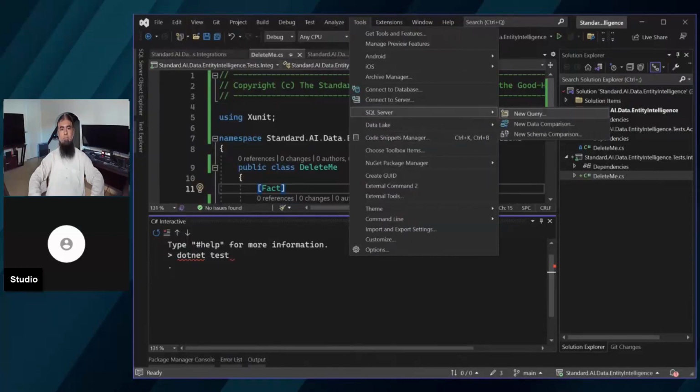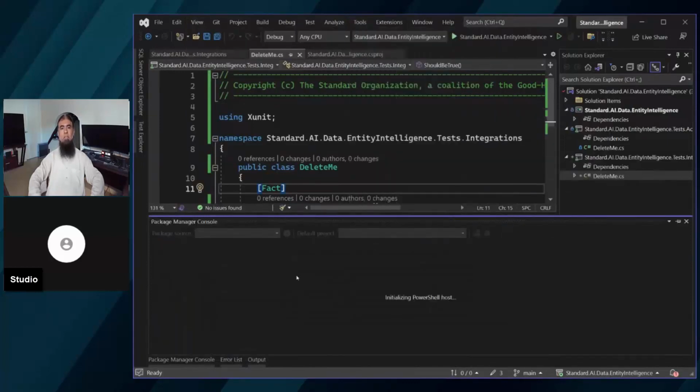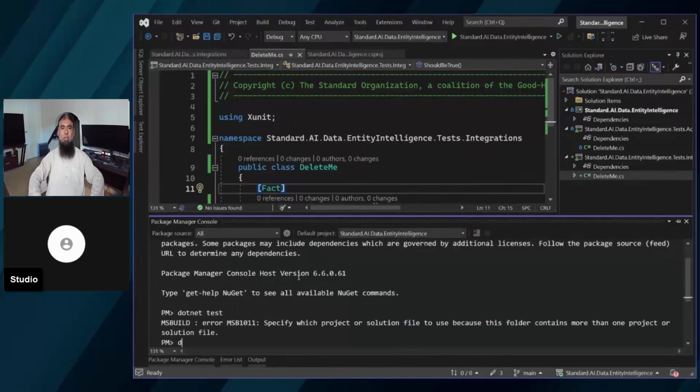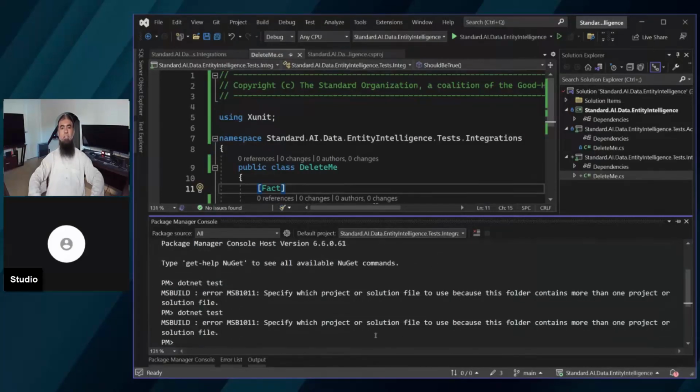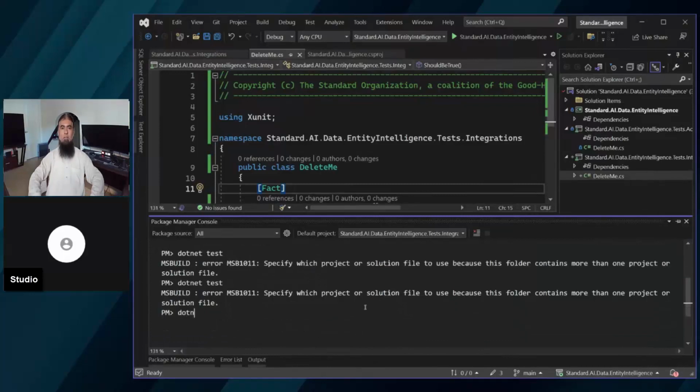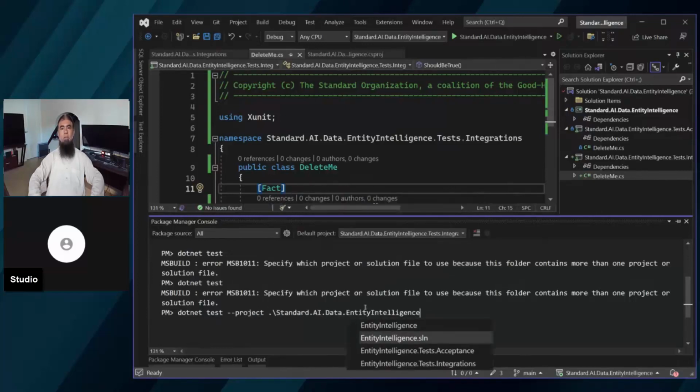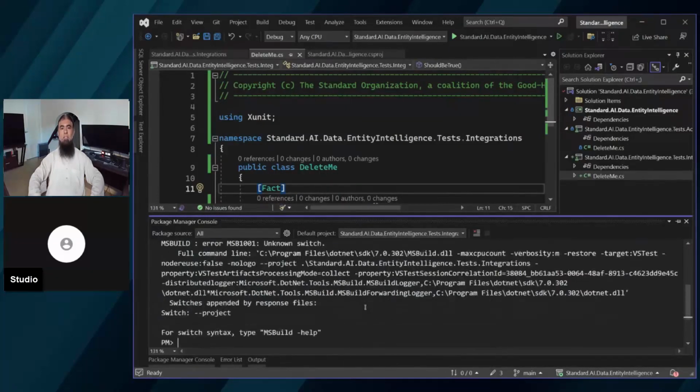Yeah, sometimes things are gonna fail you. You're gonna have to go the command line route. .NET test like that, and specify the project. Okay, integration. .NET test project, and then the intelligence integrations.